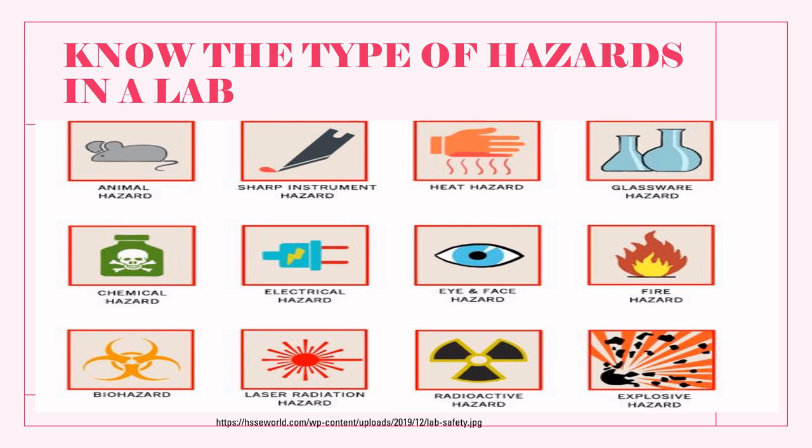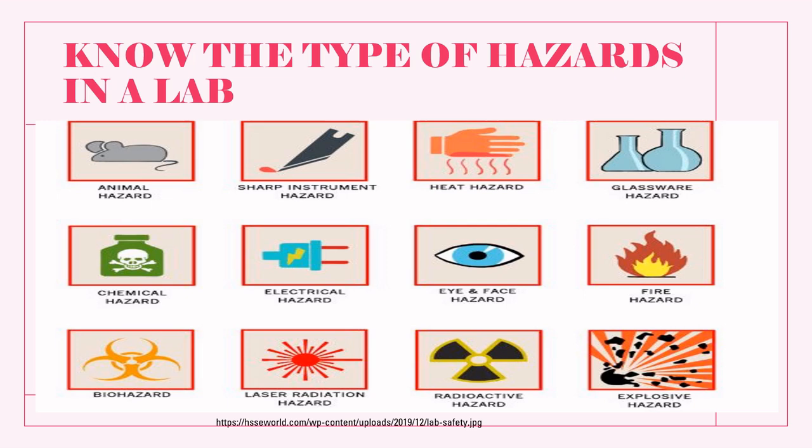the different chemicals. Electrical hazard, if we handle the electrical items with water in our hand, we might end up with shock. So we need to be careful and know more about the electrical hazards so that we can protect ourselves. We must also know about eye and face hazards so that we can protect them from damage. You must know about fire hazard and how to protect yourself and the lab. You must know how to operate the fire extinguisher so that you can save so many things.